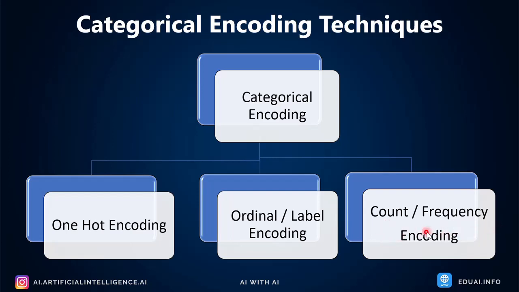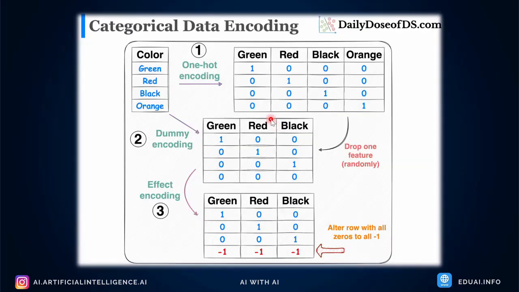Let's understand with an example so that it will make more sense to you. So this is an image that I found on Google, and definitely not created by me. I have also given the credits here, dailydoseofds.com. So why waste time? If something is very well explained and already created, I have taken the reference of this image.